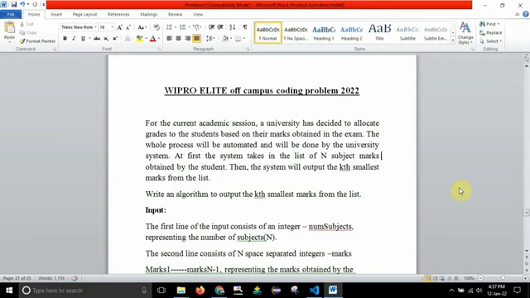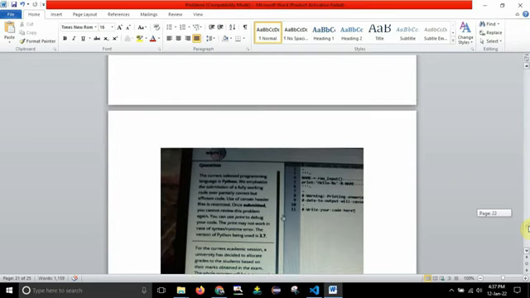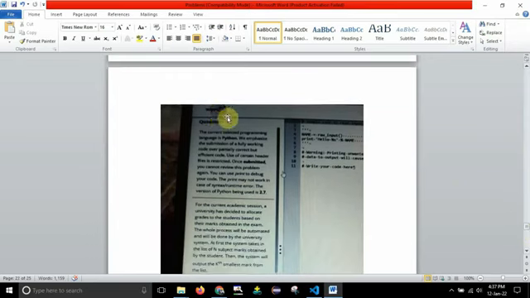Okay, so in today's session, I'll be discussing a coding question, which is in fact a 30-minute coding question, asked in WIPRO Elite hiring. So the question is something like this, and after that, I'll show you the screenshot. I think you're able to see it over here. So this is the same question, guys.